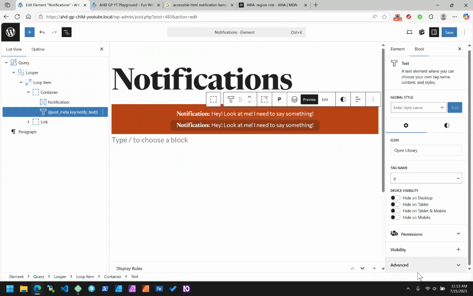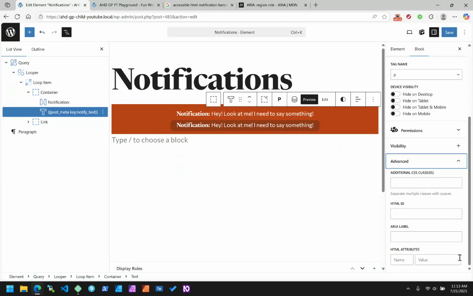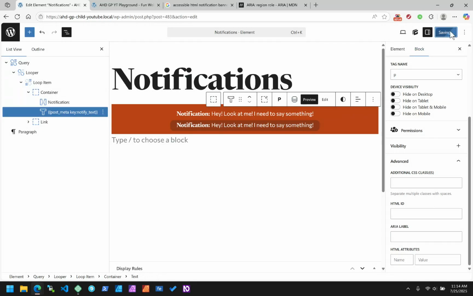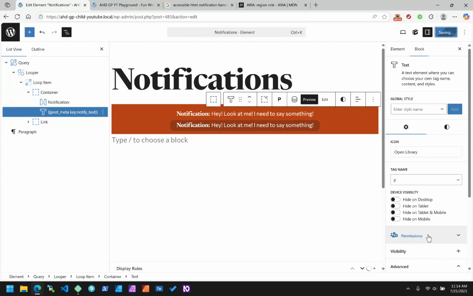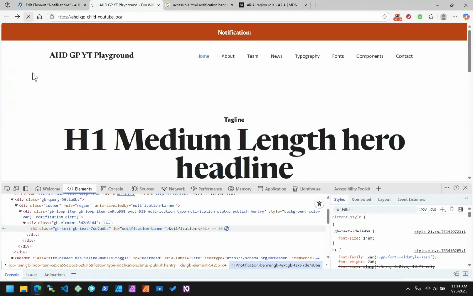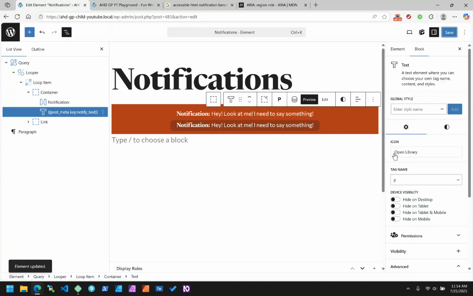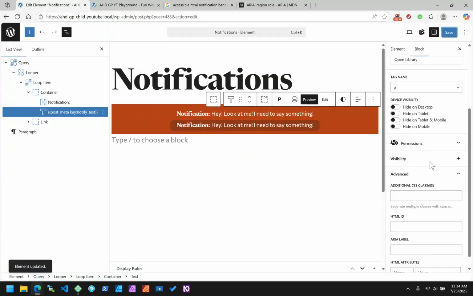So why not? Well, that is peculiar. Metakey notify text. Huh. I'm truly stumped. Unless. Oh, I guess it was just leaving that bit behind from the visibility plugin.